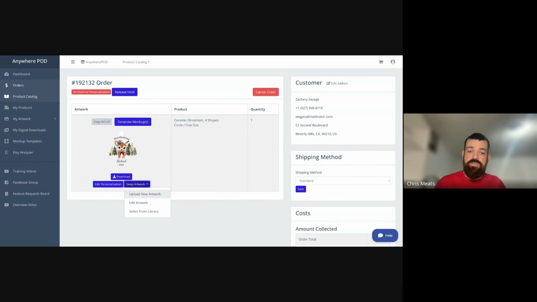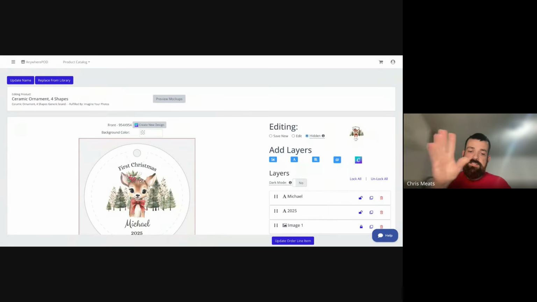There are two ways that you can do that. One is you have this upload new artwork option here. This is if they asked for a lot of changes and you decided you were just going to create that in Canva or Photoshop or Kittl or whatever, you can do that and then just upload it here. The other thing you can do is come in here to edit artwork. This is going to give you our full artwork editor, but it's only editing for that one single line item. So it's not affecting the overall product, and you can make any changes here and have complete control over what actually gets sent to production.